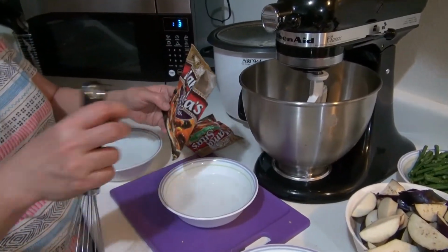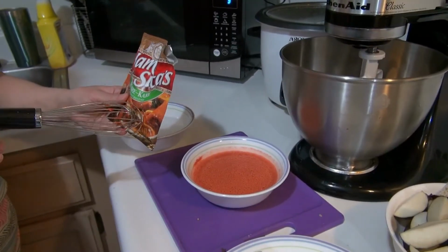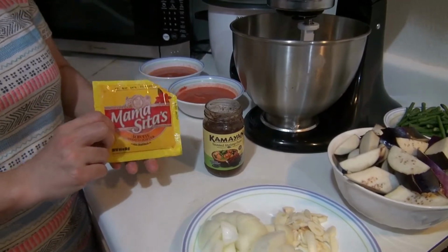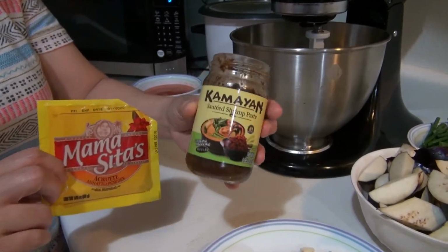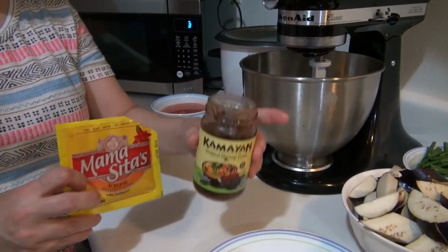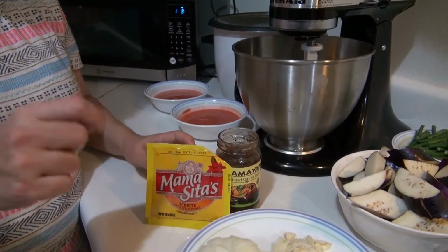So there's the Kare Kare peanut sauce mix, you have to dissolve it in 1.5 cups of water. I forgot to mention the annatto. I'm gonna need annatto and bagoong, the sauteed shrimp paste. Usually with Kare Kare, bagoong is used for dipping. But for my own version, I'm gonna saute the vegetables with the bagoong, a little taste with the vegetables.